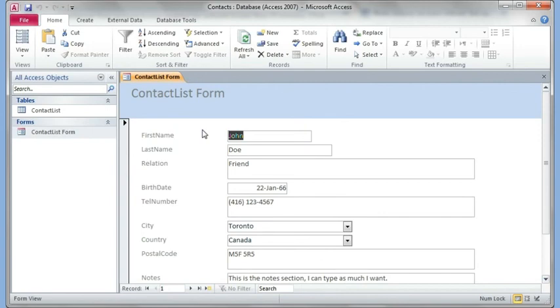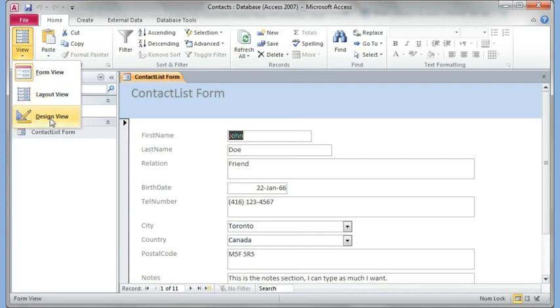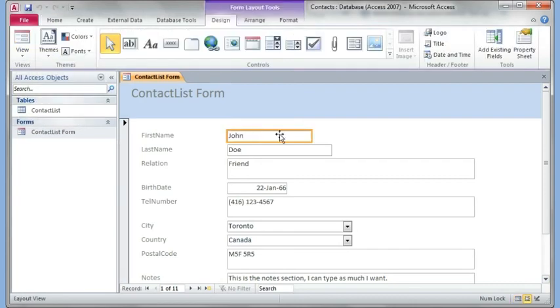Now, as I was mentioning in the first video, everything in Access has the front end and the back end, which is, there's a design element to everything. So even the form has a design element. In 2007-2010, they've added this new feature which is called the layout view. And there is more stuff to do in design view, but the layout is a little bit easier to work with. So if I go to layout, now I'm in the layout view.